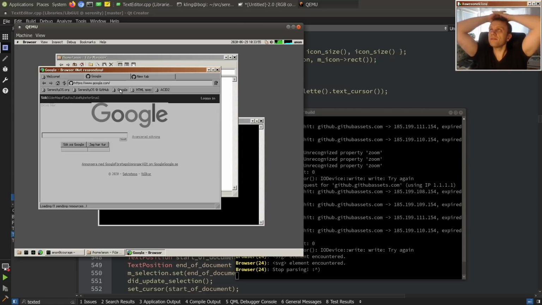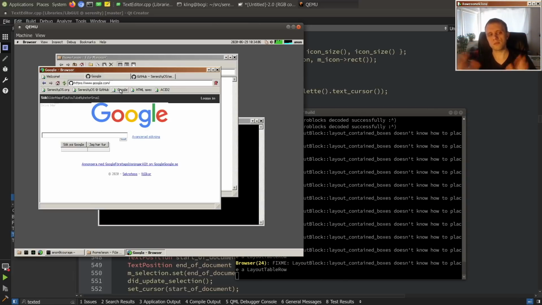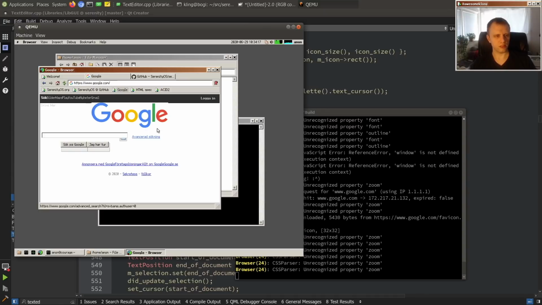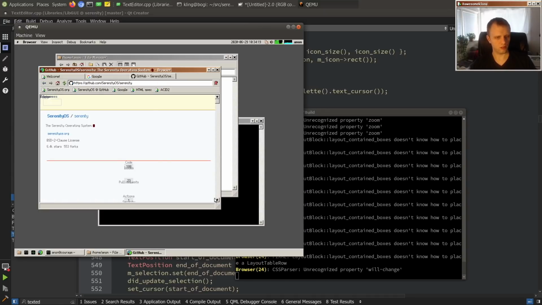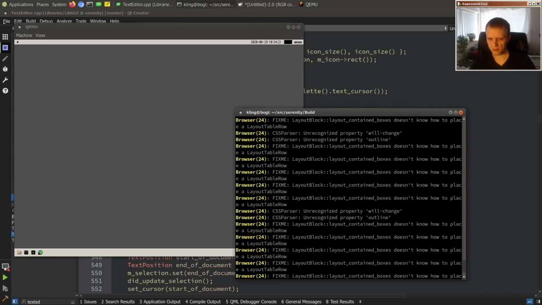The favicon loading is pretty racy because it doesn't associate the favicon load with a specific tab. So I think when a favicon load finishes, it would just update the favicon of whatever tab is currently selected. So if we reload Google, then it would work. Oh, we got a crash again. I don't know what that crash is. Pretty weird.